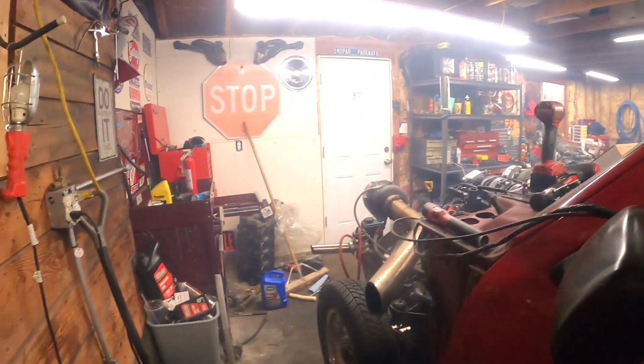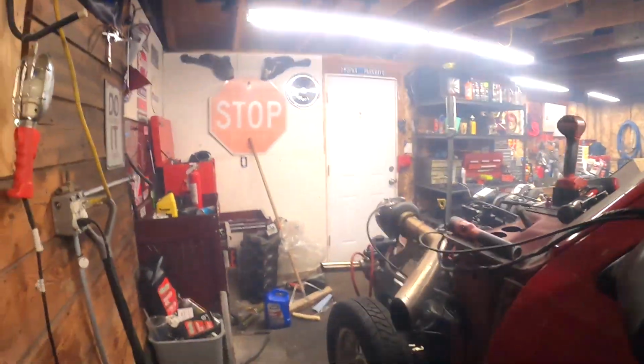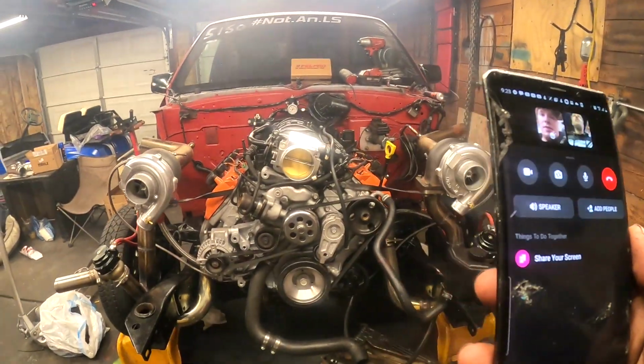I was saying 11.6 there on that last little bit of the air fuel ratio, but it sounds like it's running on all 8. It's not camming right now. Keith said to remember the truck has to be super lean for it to cam.